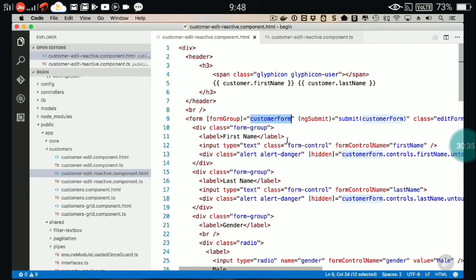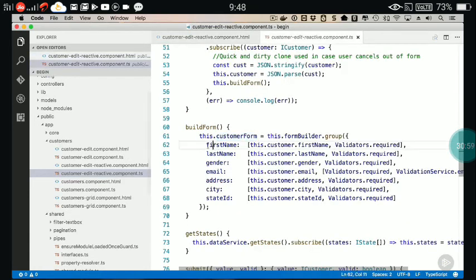That is the definition of all the form controls. Now that's the first step. Now where things get really nice with this reactive forms model is notice how clean my input tag is. I don't have to put a name. I don't have a local template variable. I don't have to put ng model. I just put form control name, and this first name here actually is referencing that entire control right there.